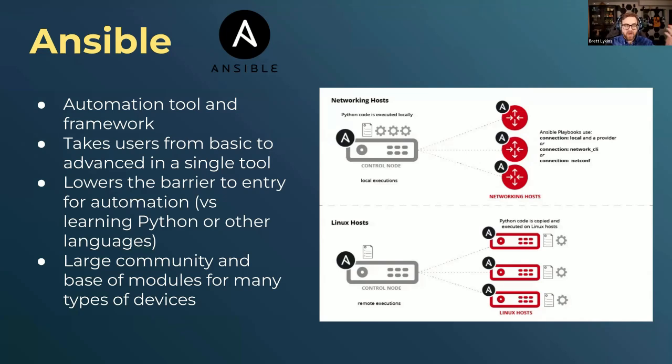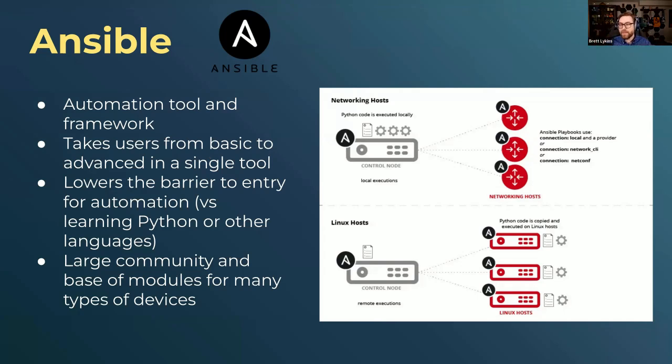So Ansible is an automation tool and framework. It's written in Python. It's open source. Through a long chain of events, it's part of Red Hat and then IBM now. But the idea really is that it allows people to start automating things based off of a given platform and framework of automation.